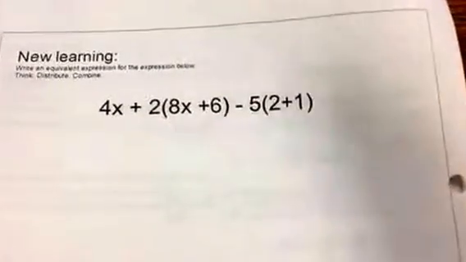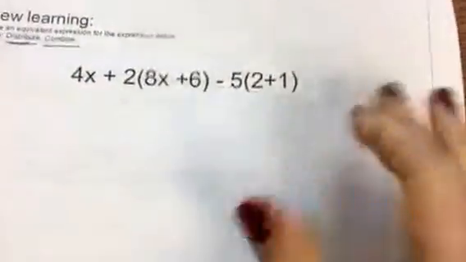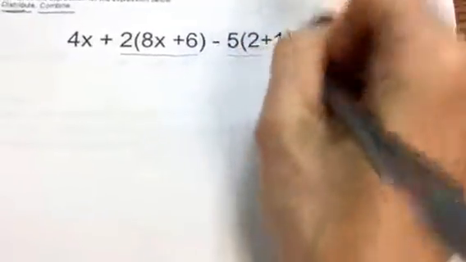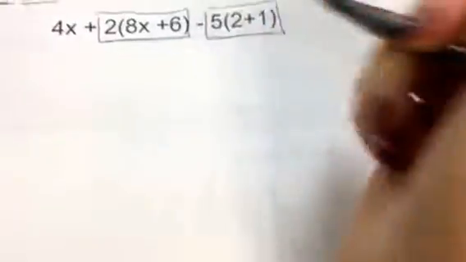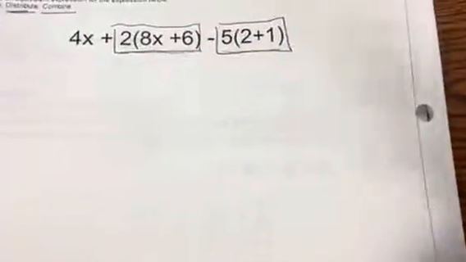Okay, so now I'm going to take it to the next level. This is my new learning. Okay, so what I need to do is I need to combine the distributive property and combining like terms. So I'm going to distribute first, and then I'm going to combine. So when I say distribute first, that means that I'm going to be attacking those two. They're not even really terms. They're like mini expressions here. And I'm going to attack them first because I can't combine without actually knowing how much of each kind of term I have. I notice that my variable here is x instead of a or b, but the process is still going to be the same.